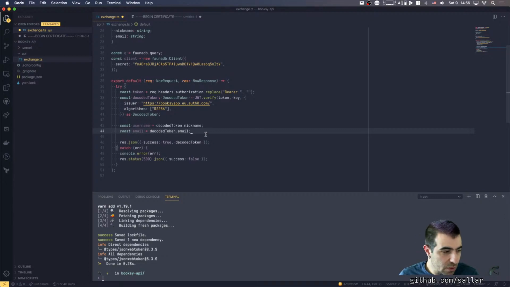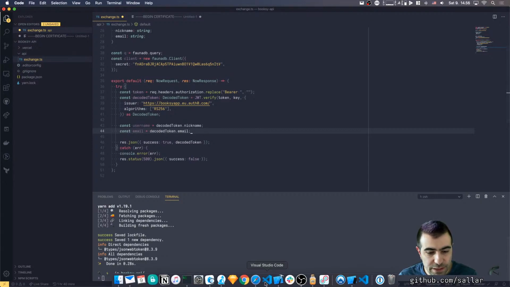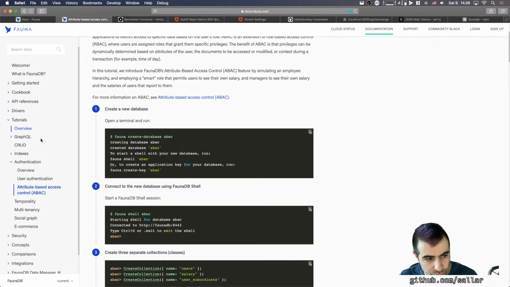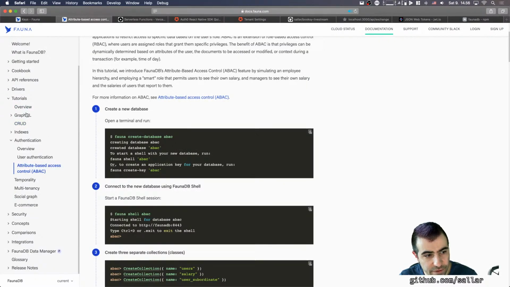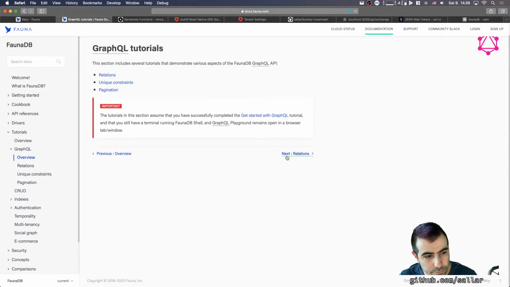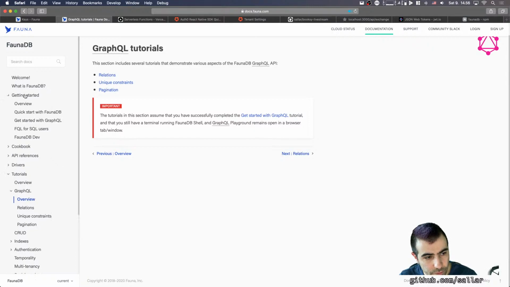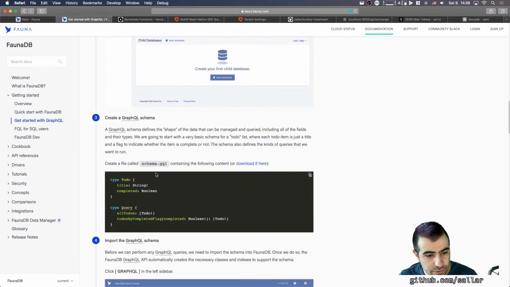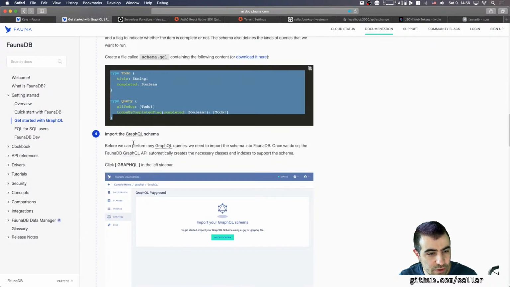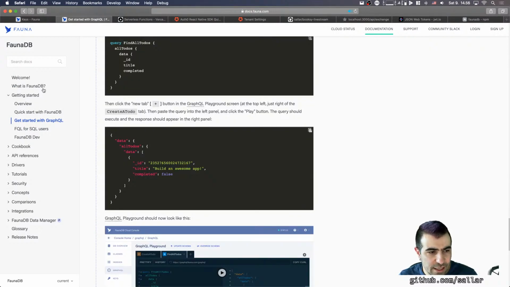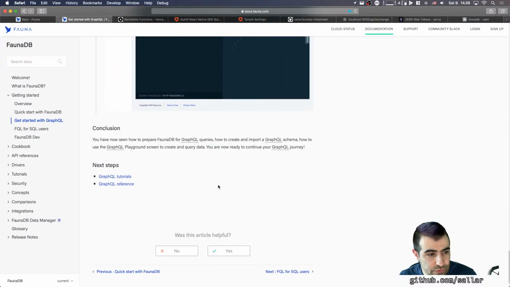Alright, what's the next step? So the way that FaunaDB works, you have a few options to write your code. You have the GraphQL way. You can go straight and use GraphQL schemas to create your collections and everything, and it has a lot of documentation around that, which we'll be using.